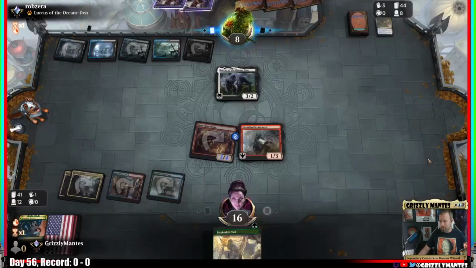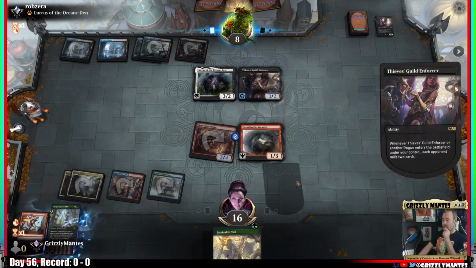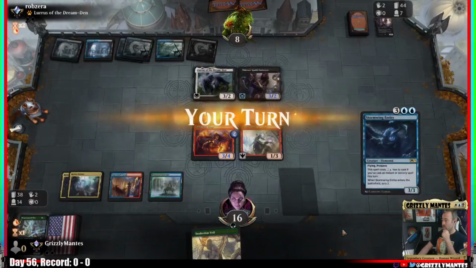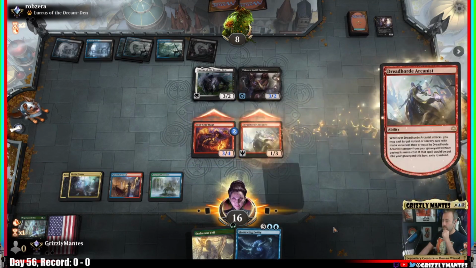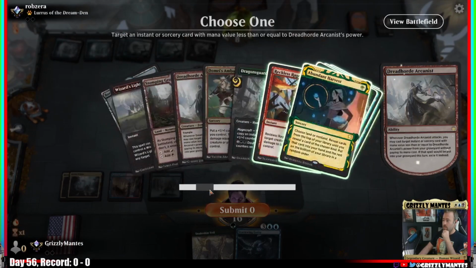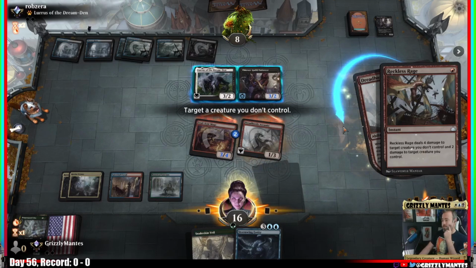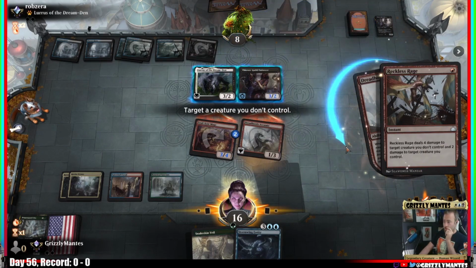Nice. Okay. Gotta kill this thing. Ooh, thanks for molding me into the Reckless Rage. All right. So here we're just going to attack. We are going to Reckless Rage. This is what? Once per turn or during each of your turns? Okay.